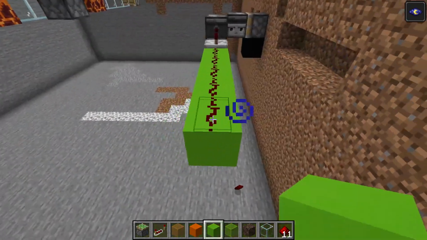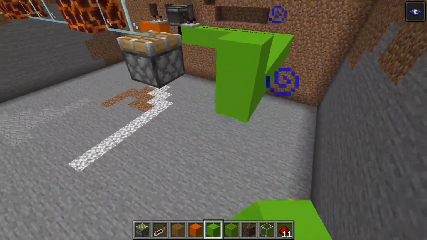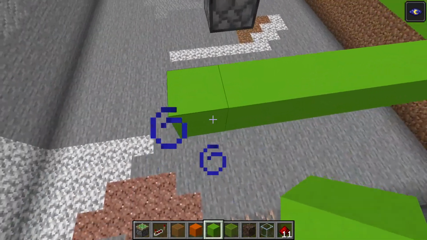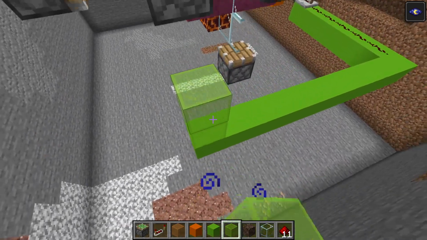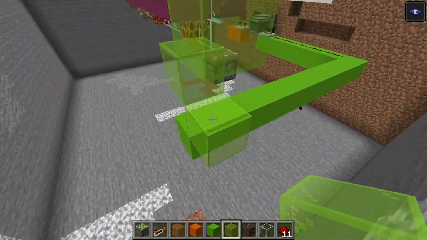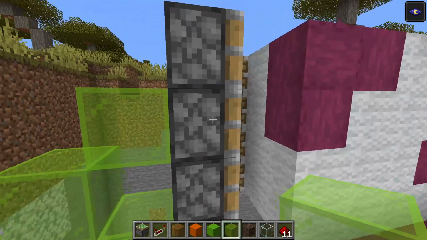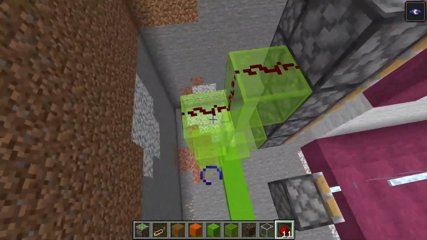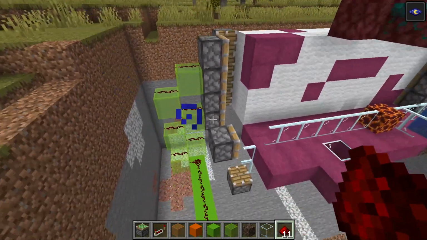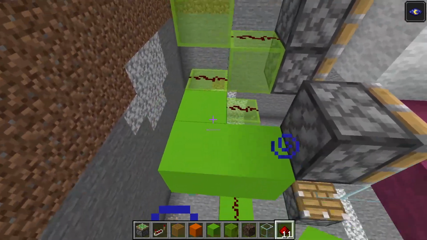Now connecting these two pieces, I'm going to go along this edge just like so. And what I'm going to try to do is not go for this one first. Now I'm going to do this using glass panes just like so. I'm going to make a little tower right over here. As you can see, I made a little tower going up to this block, and what you do is basically fill this in with redstone. And that's a pretty quick way to make a little redstone tower. Now what you want to do is connect up this piston just like that.